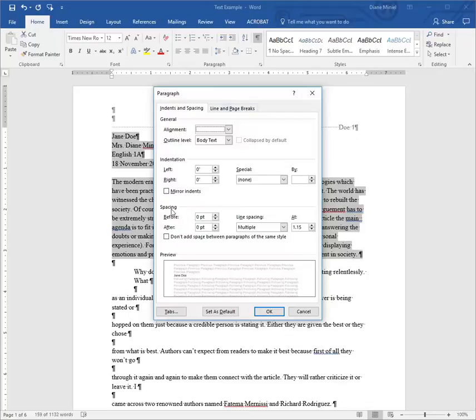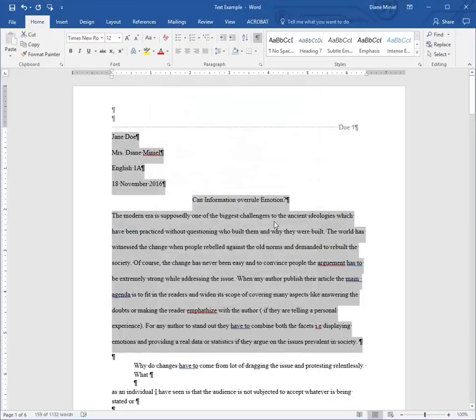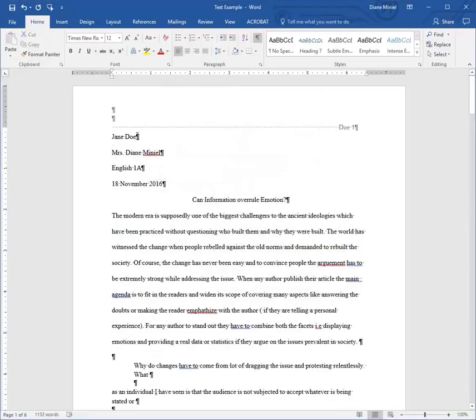And here's the spacing section, and you'll notice it says multiple. What you want to do is select double. If it says single, you're still going to want to select double. So you hit double and say OK, and look what Word can do. Automatically, not only has it wrapped each of the sentences in this paragraph, but it has automatically put in the double spacing for you.